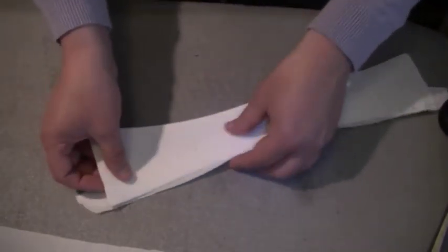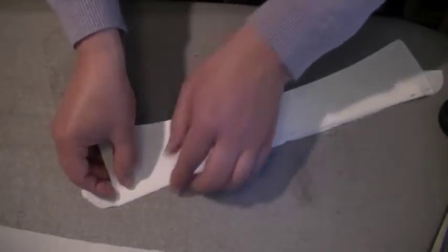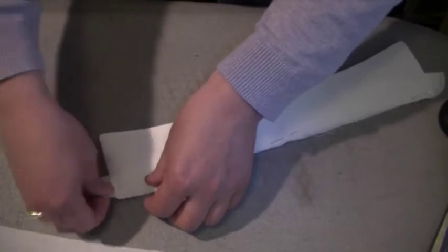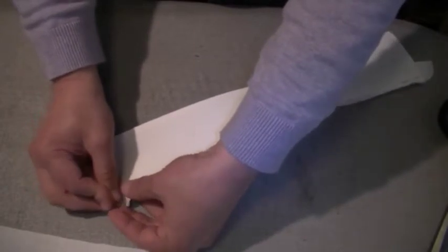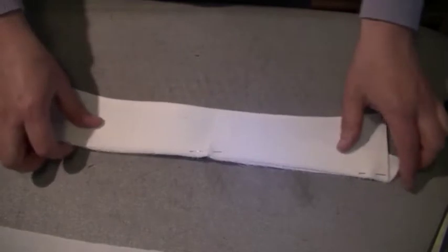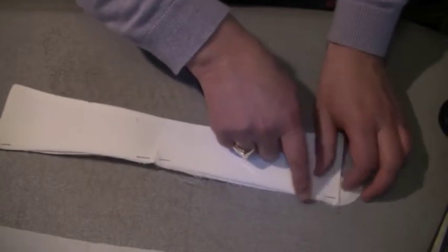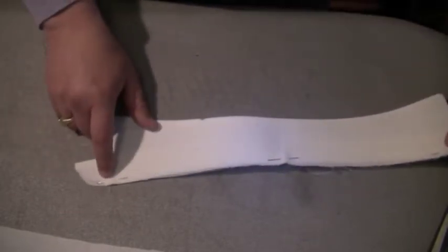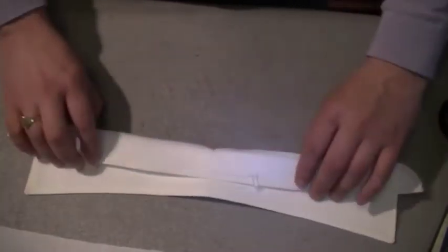Where it just completely aligns, like so. Yeah, and the next part, all we're doing is attaching with a stitching line from here right along to this point here, to secure this collar part onto the stand.